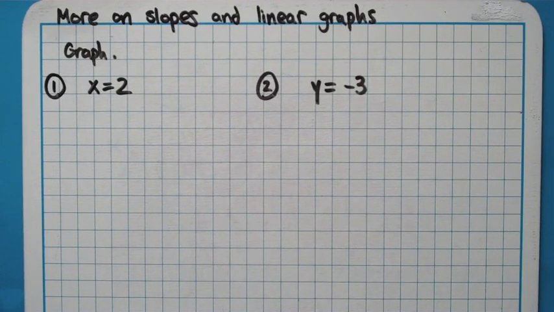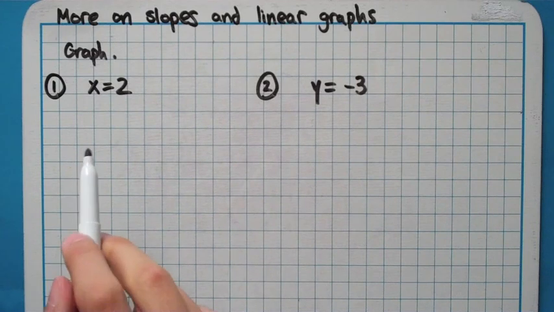So at this point, you guys should feel fairly comfortable graphing things in slope-intercept form. That's y equals mx plus b. This video is going to talk about other situations going along with graphing lines that maybe aren't as immediately obvious to kids. Places where you will see kids make mistakes. And the first of which is going to be graphing horizontal and vertical lines.